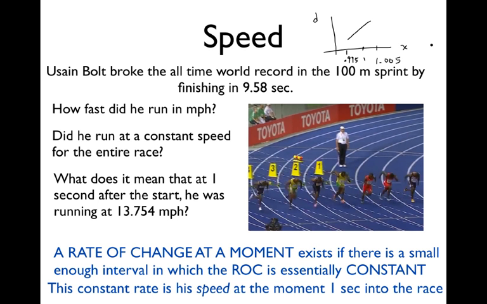So now that we have a little part of the curve that's straight, we would need a change in distance, like a dy and a dx, and then that ratio dy over dx would give us that constant rate, which we would call the rate of change at the moment, 1 second. So if we had two corresponding points in that little interval, we could take dy over dx, and that would be, in this case, meters per second. Meters per second, his speed.